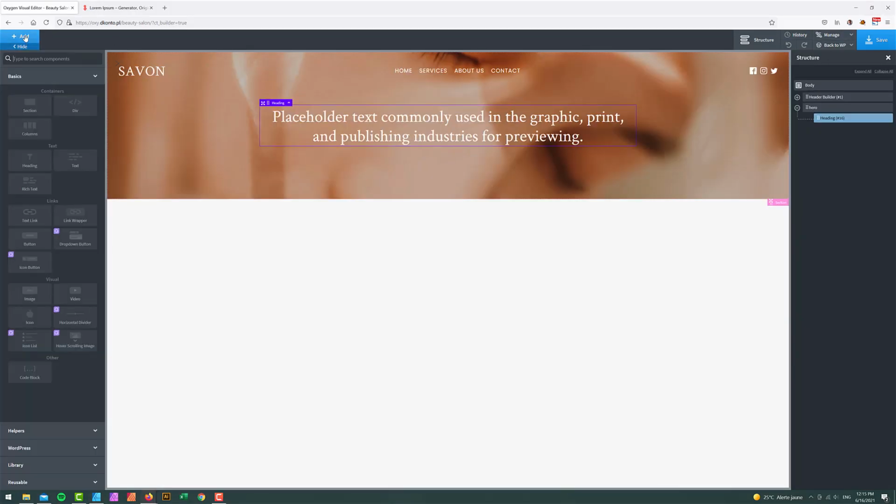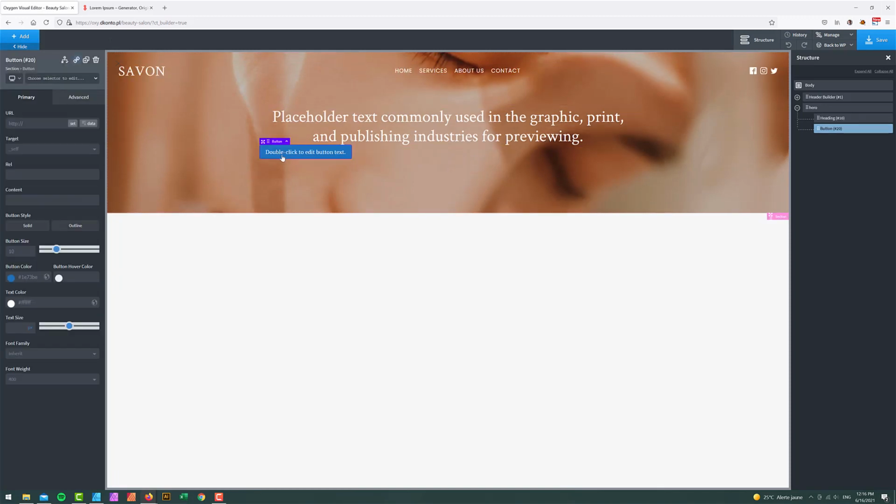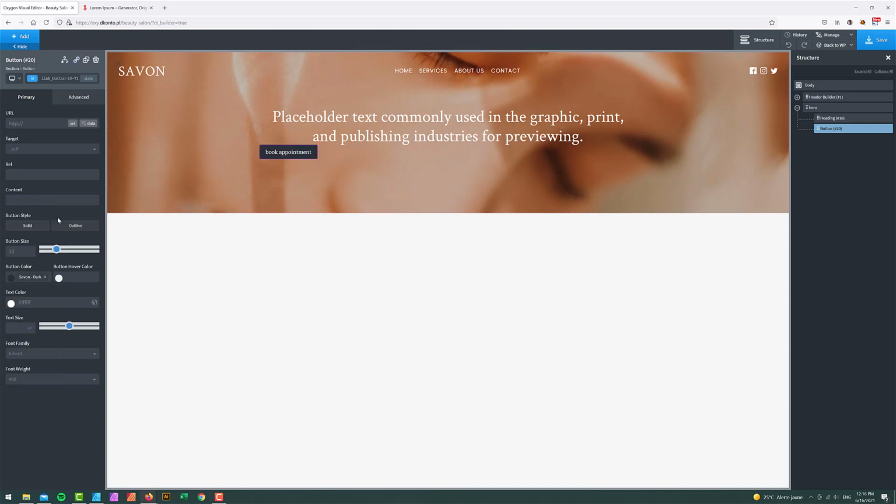So if we now take a look at our design, we got two buttons right here. So I'm gonna start creating my buttons. Of course, I'm gonna first create one, and I think it was book appointment. Yeah, and view our services. So I'm just going to type that in, book appointment, and again we're gonna have to change the color, so it's gonna be this guy right here.